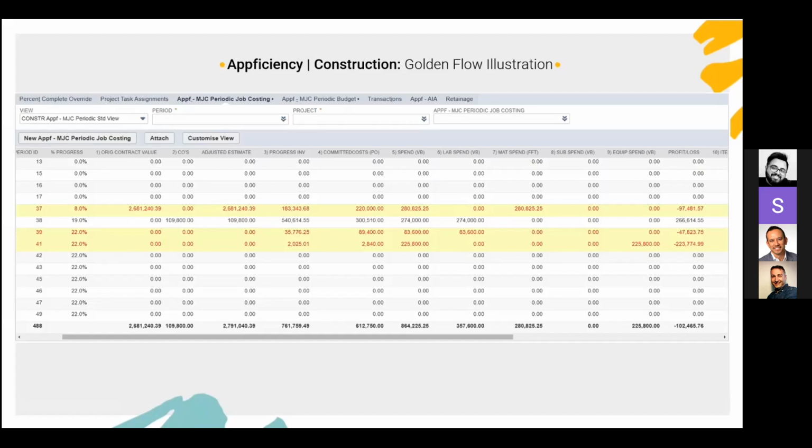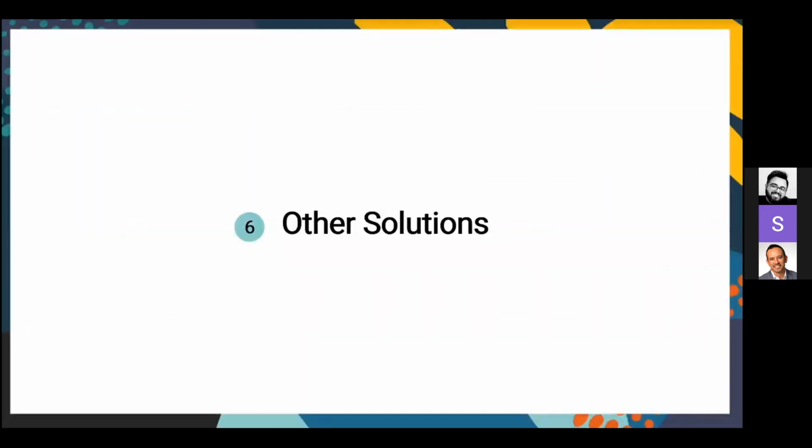Very good. Thank you so much, Murtaza. The last section for us is really, we're not the first ones here in construction. Construction has been around for a long time. If you look around at the beautiful world that we've built, it's full of construction. They're obviously using something. How does that compare? How does that stack up to what Appficiency has done? Have we really made a market, or have we just copied a bunch of features that other people already have?